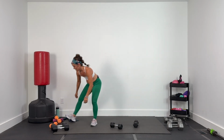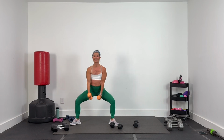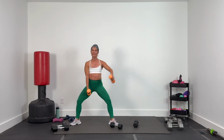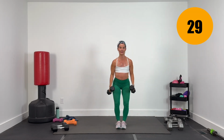Heavy this time. We've got a hammer curl, down, lateral raise. All right, that's what we got right here. Over here, lighter dumbbells. Same thing with a plie pulse. Knees and toes out wide. We've got a curl, down, lateral raise, other side. Good job. Keeping that one dumbbell down just to add the added weight to the plie pulse. All right, so here we go. Curl, lateral raise. Let's go 3, 2, and 1. Curl, lateral raise. Good. Nice job.